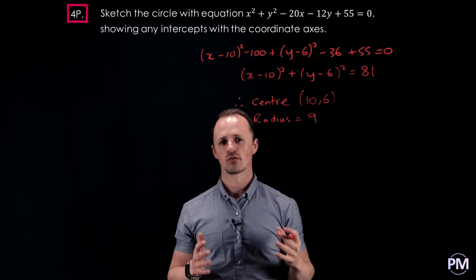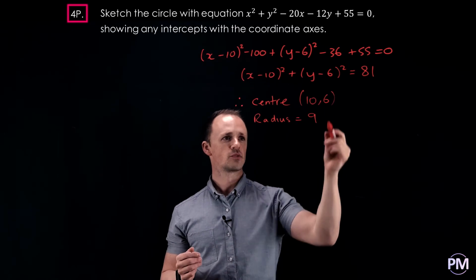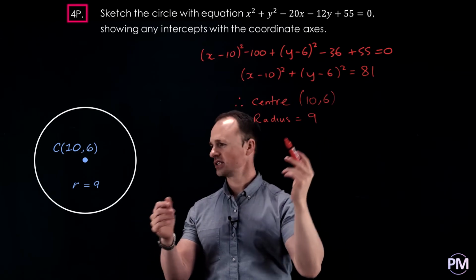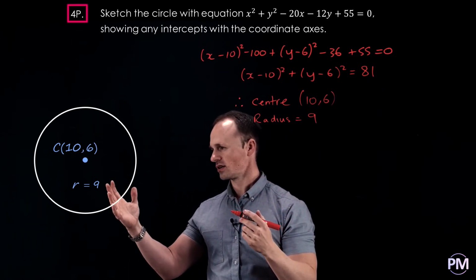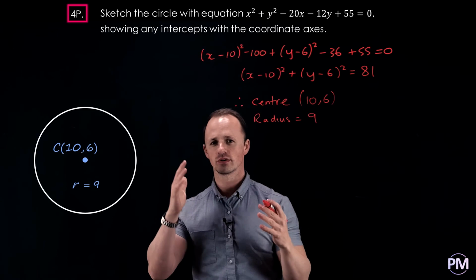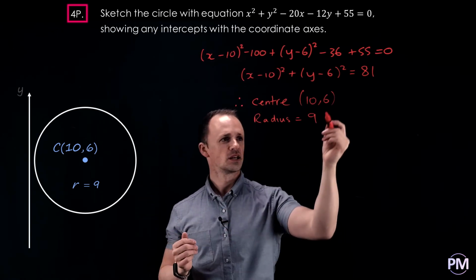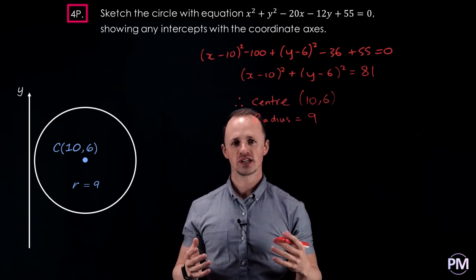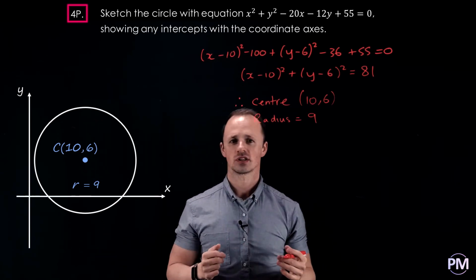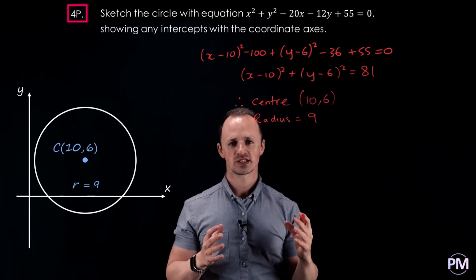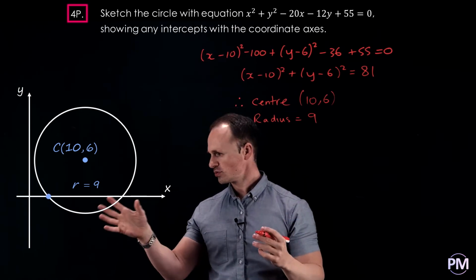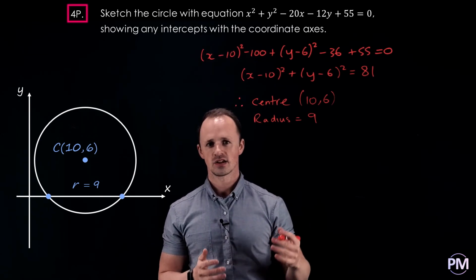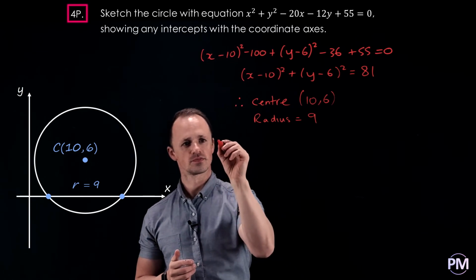Now let's think about what that will look like on the coordinate grid. So if we've got our centre at 10, 6, then if we were to move 9 units in the negative x direction, we'd only get to +1, so we wouldn't cross the y-axis. If we start at the y-coordinate of 6 and move down by 9, we'd get to -3, which is telling us that we are going to cross the x-axis. So in this case, we need to find out those 2 points where it crosses the x-axis. When something crosses the x-axis, the y-coordinate has to be 0.